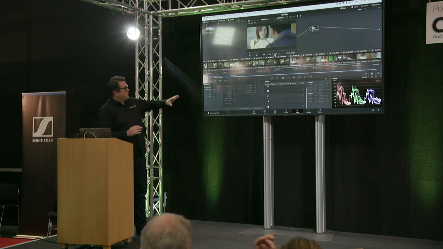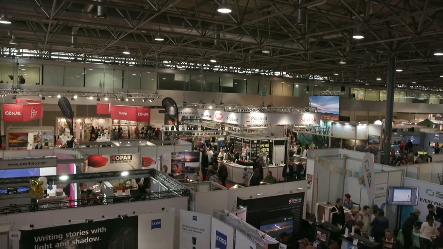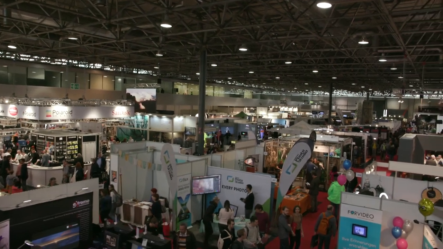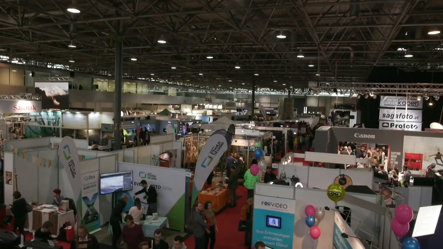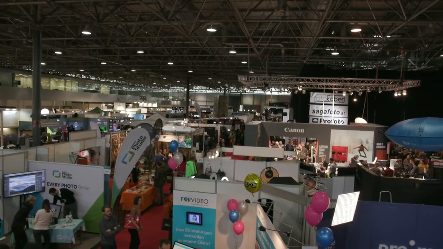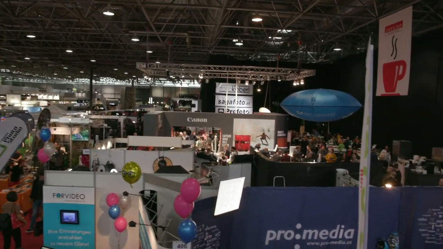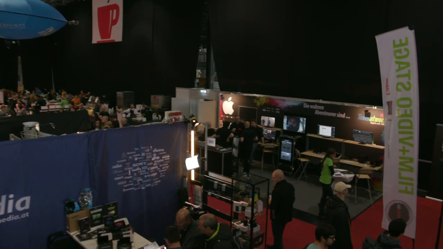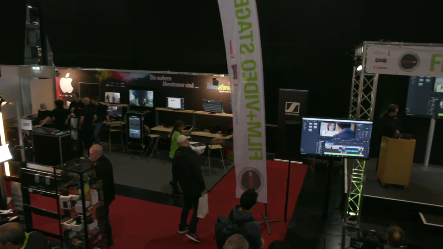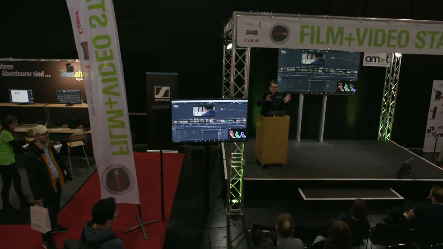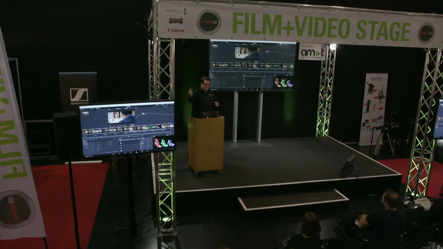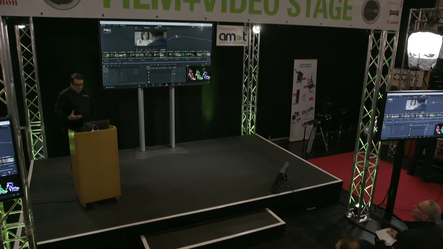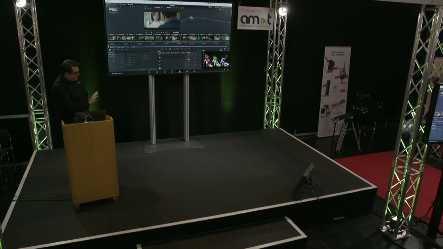As I said this morning, I'm just going to take you through getting into grading in Resolve. Now, Resolve is actually split into 7 pages, that you can see run across the bottom of the screen. You've got a media page, a cut page, an edit page, a fusion page, a color page, a fairlight page, and a deliver page. Whatever you edit into your timeline in the edit page will appear in the color page. And any grading that you do in the color page, you can see the grades back in the edit. So everything's linked together.